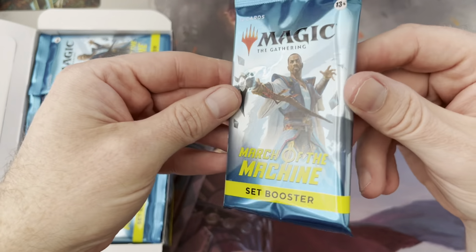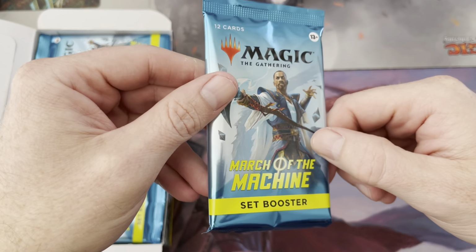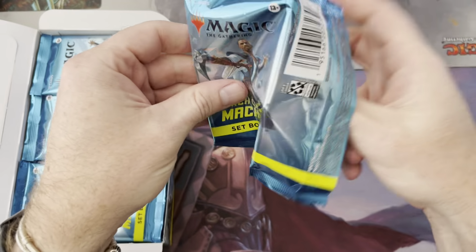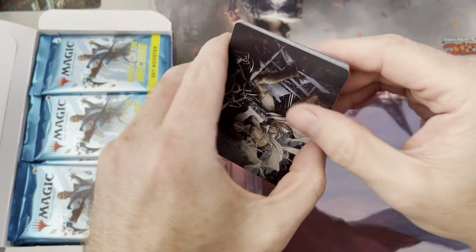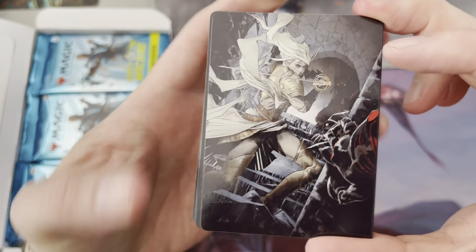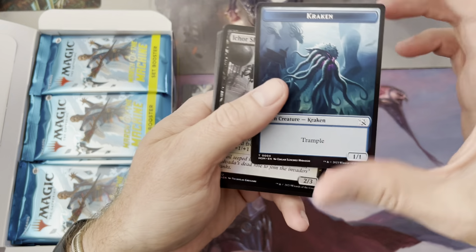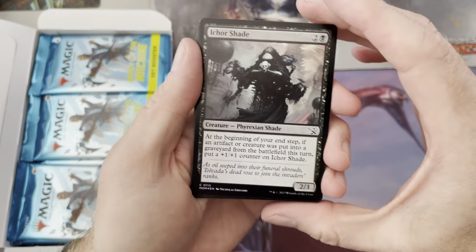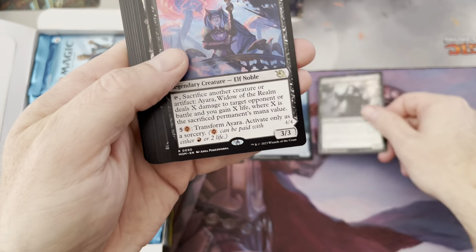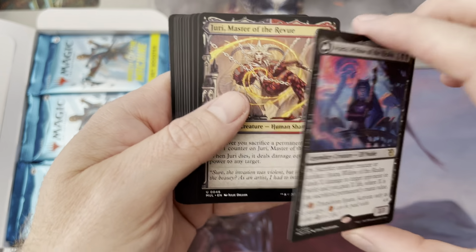Take a look. Kind of interesting packaging on this set with the bright, caution yellow, but really nice blue foil on those packs there. Gorgeous art card. Boy, that's a great Thalia art there. Got our token on top. Oh, and then our foil, so a different collation here. So foil right after token, and then our rare, Ayara, Widow of the Realm, very nice.